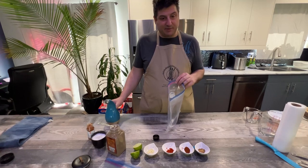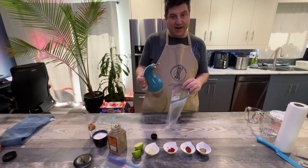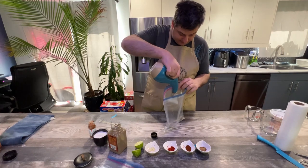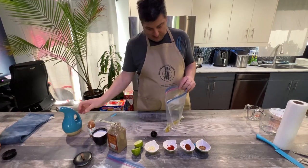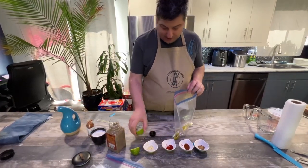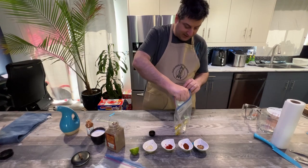Welcome back, guys. So we're gonna make our marinade for our chicken to go into our chicken tacos. First, we're gonna start by adding 2 tablespoons of olive oil into our Ziploc bag. It's an approximate amount, so we'll do that. The next step here is we're gonna add in our lime juice. So I got a fresh lime. We're gonna add in the fresh juice of both these limes.